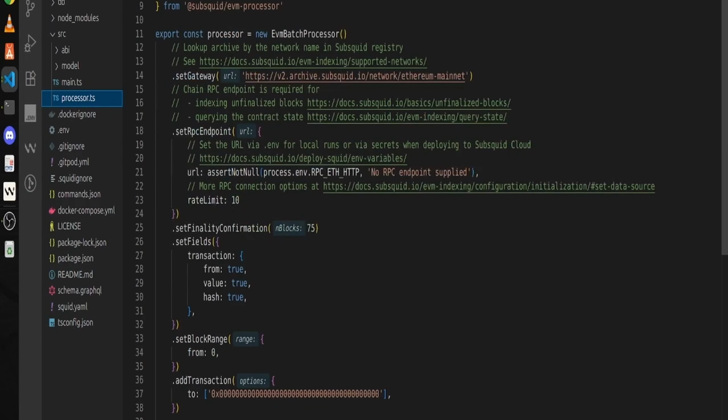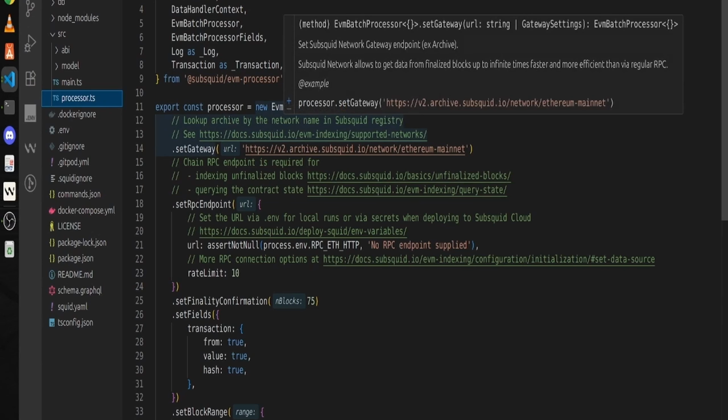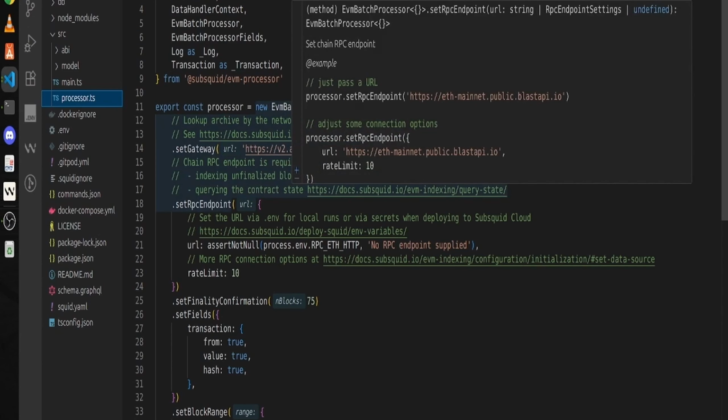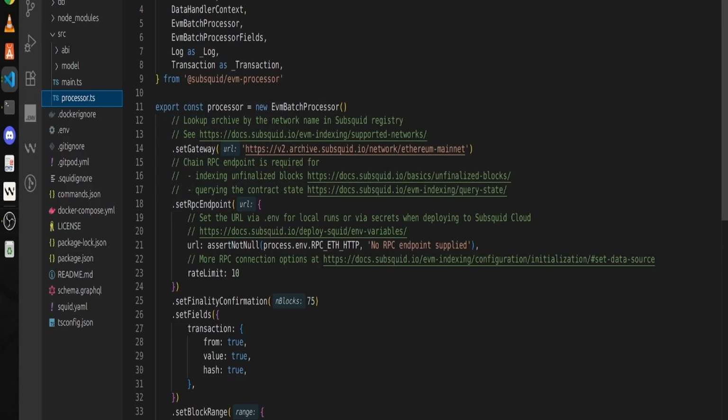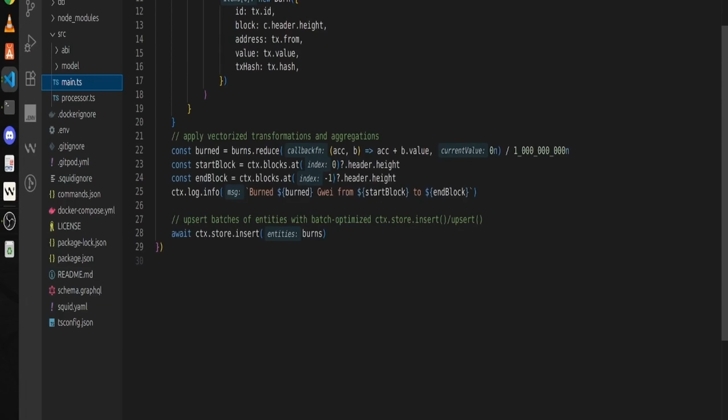This is where we are going to input our Rootstock RPC URL and our smart contract address, so that we can tell Subsquid this is what we want to index. Then our main.ts is going to contain the logic for processing the events and saving the data. So basically that's all we're going to do, and everything should run smoothly. So let's begin, shall we?